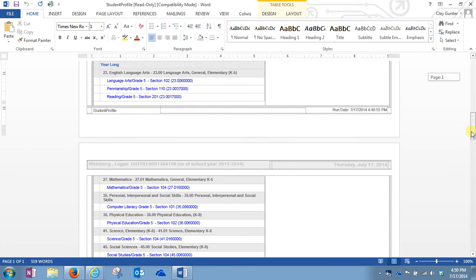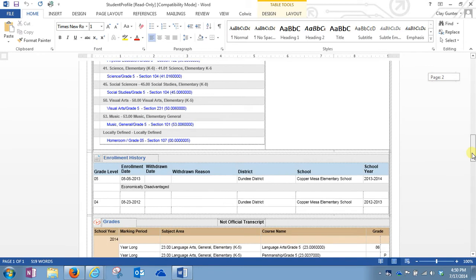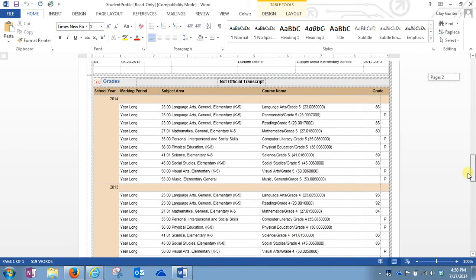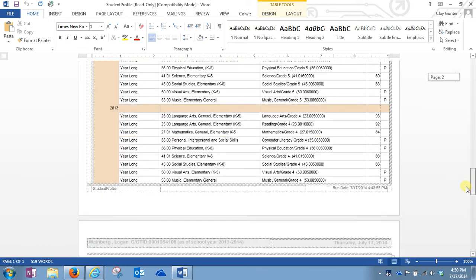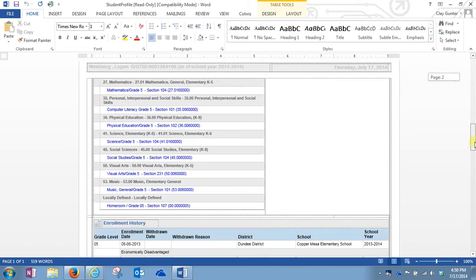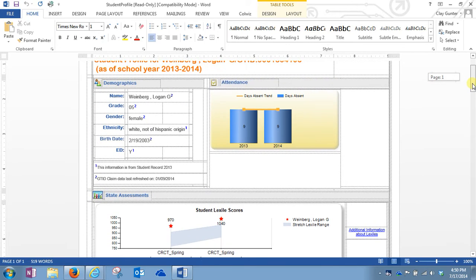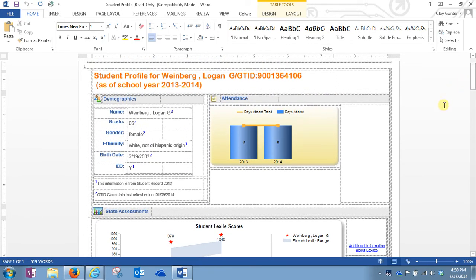I can go through and highlight. I can take out things that aren't needed to be talked about during the meeting. So I can go through and get rid of old class schedules, old transcripts. But maybe I can go in and have this data available for me so that when I say, hey, your student has missed 9 days last year and 9 days the year before, and they go, oh no, they never missed that many days. Well, I have the data here available for me.